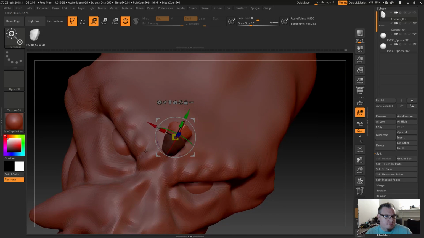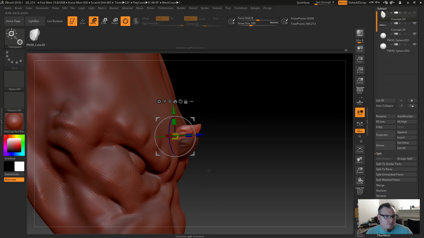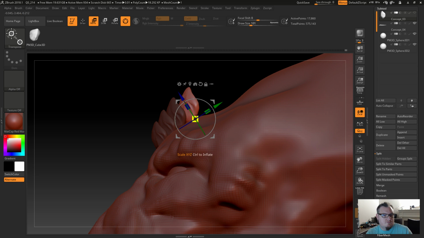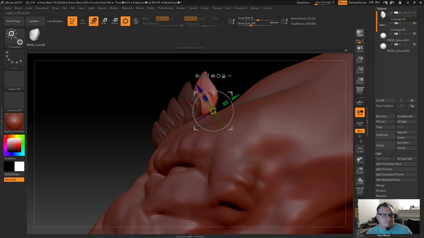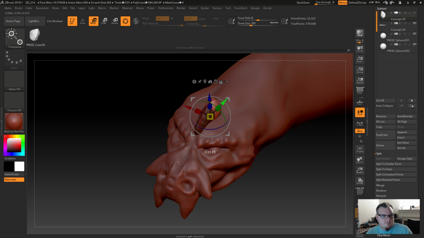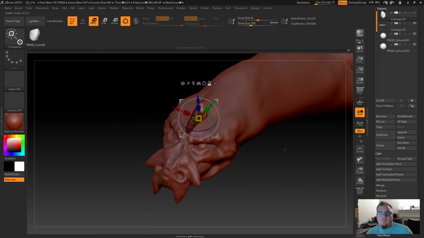Scale that up. Okay, so got all of these in here at this point. These are all part of one subtool.